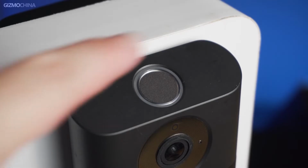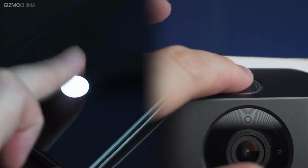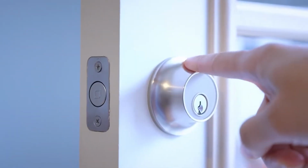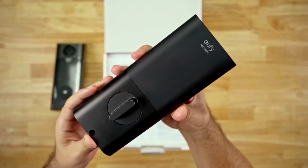Protecting your home and possessions is important, and a smart lock is a great way to do just that. The Eufy Smart Lock is a great option. It's affordable and has various features. For example, it includes a touchscreen, two-factor authentication, and more. What are some features of the Eufy Smart Lock?